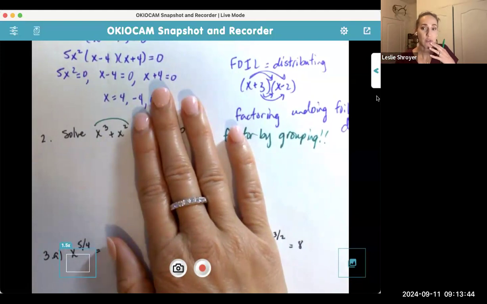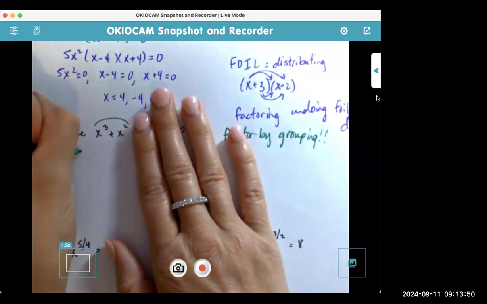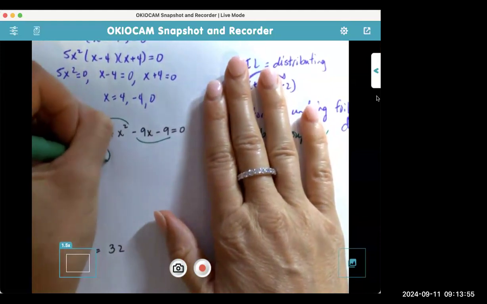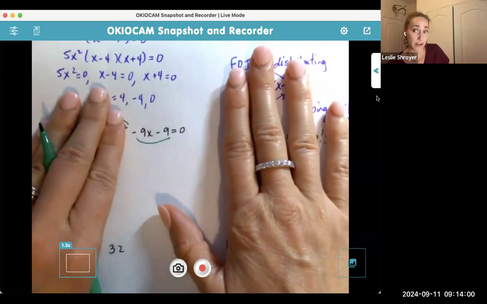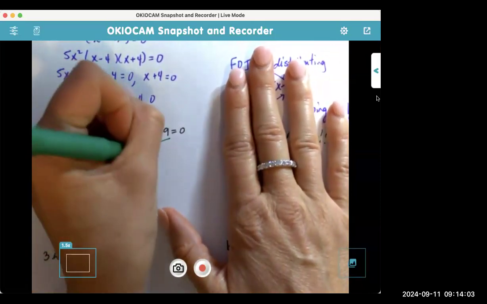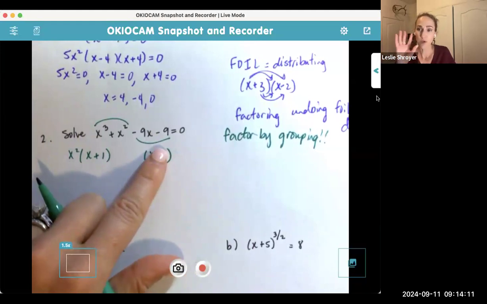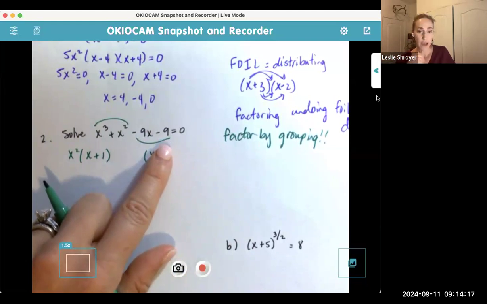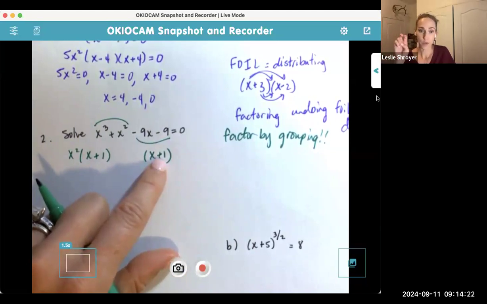Help me. So x cubed and x squared, what can we factor out? X squared. Beautiful. So then our leftovers is x plus 1. Now the name of the game is that when we look at the back 2, we need x plus 1 specifically to be our leftovers. So the question is almost reverse engineering. If I have negative 9x minus 9, what do we factor out so that I am forced with x plus 1 left over?